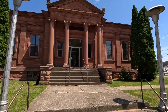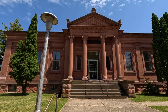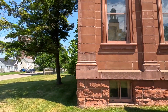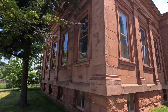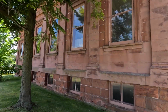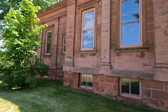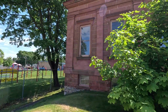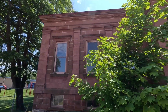Carnegie Library. But you never know, it could have been a schoolhouse prior to that. I'd have to look it up. Now, I wouldn't really call it abandoned. It's just not being used. It looks more like storage, probably owned by the city. Because I see stuff inside. And it probably is a landmark register, so they don't tear it down, which is good. But maybe that is the original what I saw there from the beginning, 1867, which it probably is.